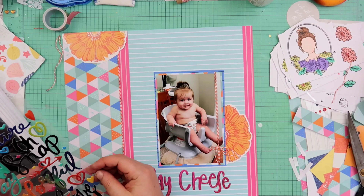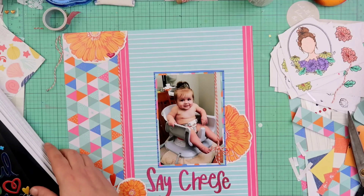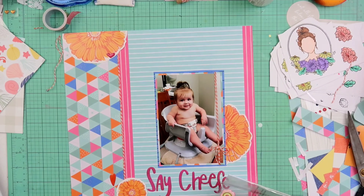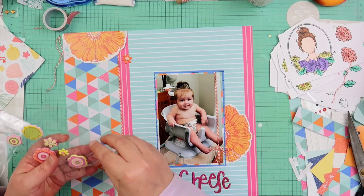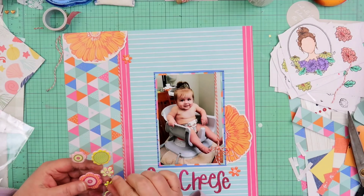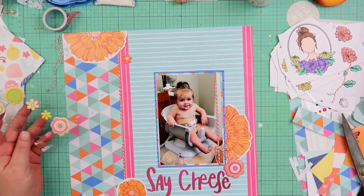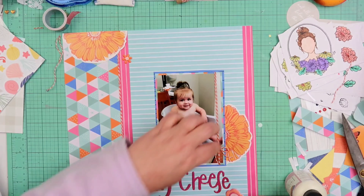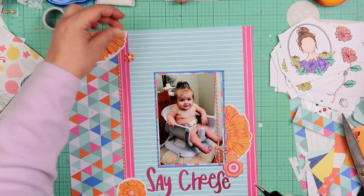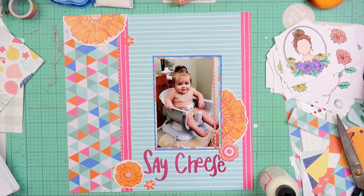On this one I did go ahead and pull out that spiral notebook — I was going to look through there and I will end up doing that. I went ahead and took some hearts off of the same package that the say cheese came on, but those are going to end up going away — I'll pull those back off. Here is a Recollections pack — I've had these forever and they just have a couple flowers in them. I pull out the flowers that have orange on them and I was able to get three of them used. I am so excited that I was able to get those used!